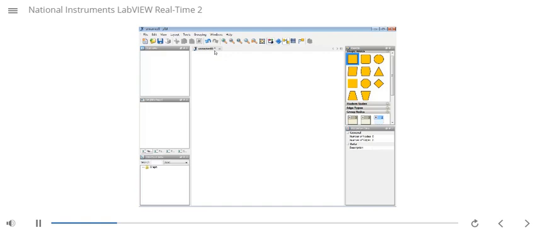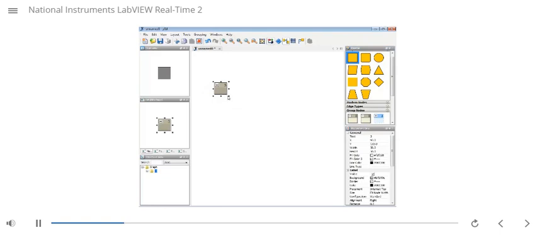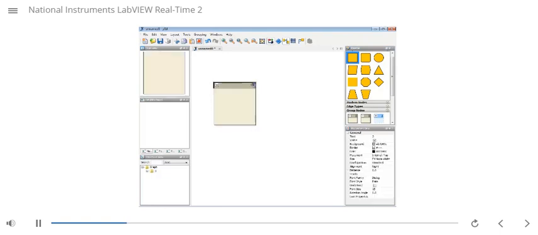To do that, I'm going to use a group node over here. Just drag that down like you would in LabVIEW from a palette. Click on it and expand it so it's got a good size on it. And then I'll name it by double-clicking here. And we'll just call this desktop PC. And let's do the same to get the CompactRIO target as well.